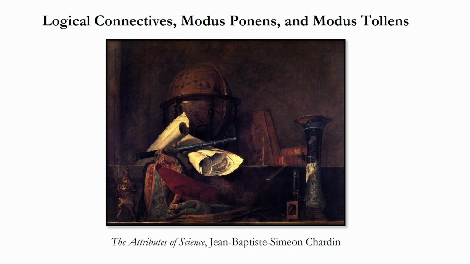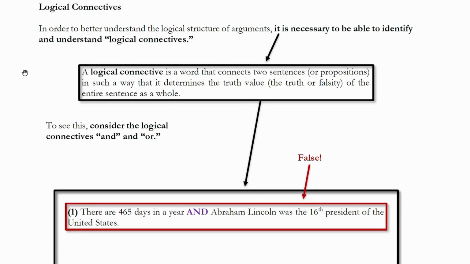The purpose of this video is going to be to help you understand the underlying logical structure of deductive arguments, and we're going to move towards learning how to understand basic deductive logical forms. Now, in order to do this, the place we need to start is with a concept that is known as a logical connective. So what is a logical connective?